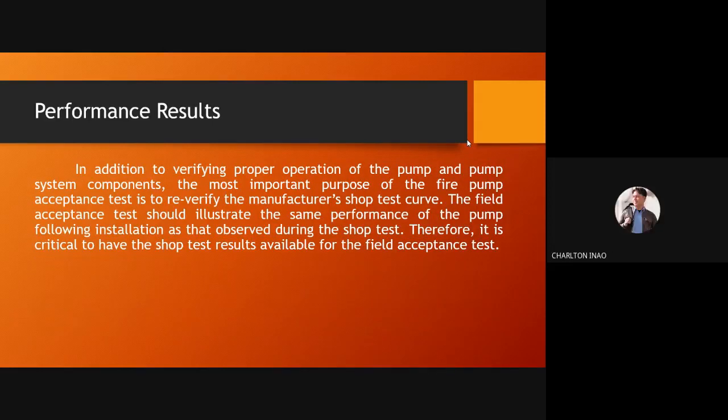Performance result. In addition to verifying proper operation of system components, the most important purpose of our acceptance test is to verify the manufacturer shop test curve. The field acceptance test should illustrate the same performance of the pump following installation as that observed during the shop test. Therefore, it is critical to have the shop test results available for the field acceptance test.